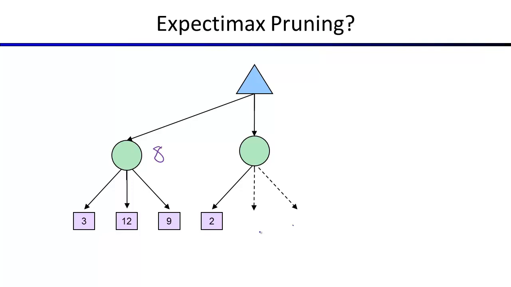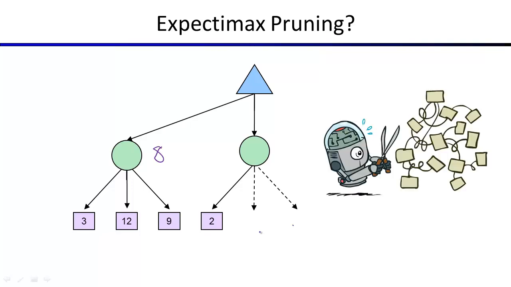We have to do more work than we did in alpha-beta pruning because the same bounding arguments don't hold. In short, it's really hard to do any kind of pruning in a tree that's got average values because in some sense, these numbers you're getting are all tangled up. All the leaf nodes contribute. That's different. Remember in Minimax Search, we talked about how there's one kind of leaf at the bottom. There may be ties, there may be many of them. But in general, there's going to be some leaf at the bottom that actually propagates all the way up to the root.